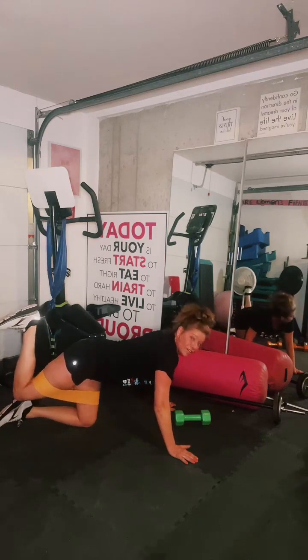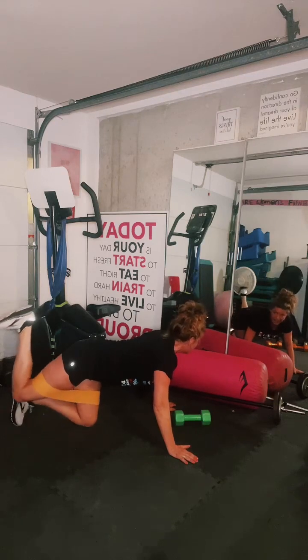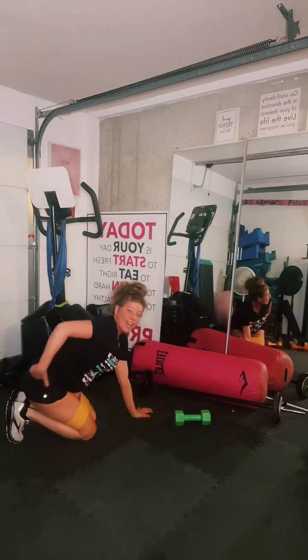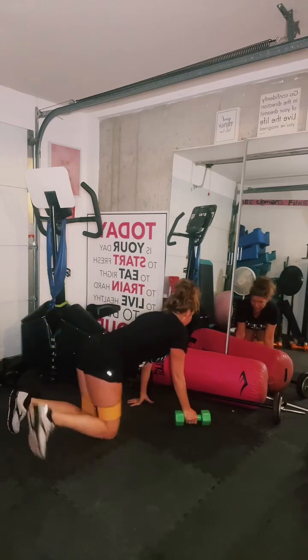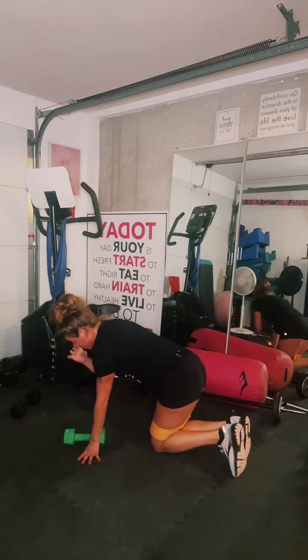Hold it. Heels to the ceiling. Feel the muscles working. Get ready. We're going to pulse it in 3, 2, go. 10, 9, 8, 7, 6, 5, 4, 3, 2, 1. Now you should have felt it in that booty. Now the other booty wants to try, or wants to turn.